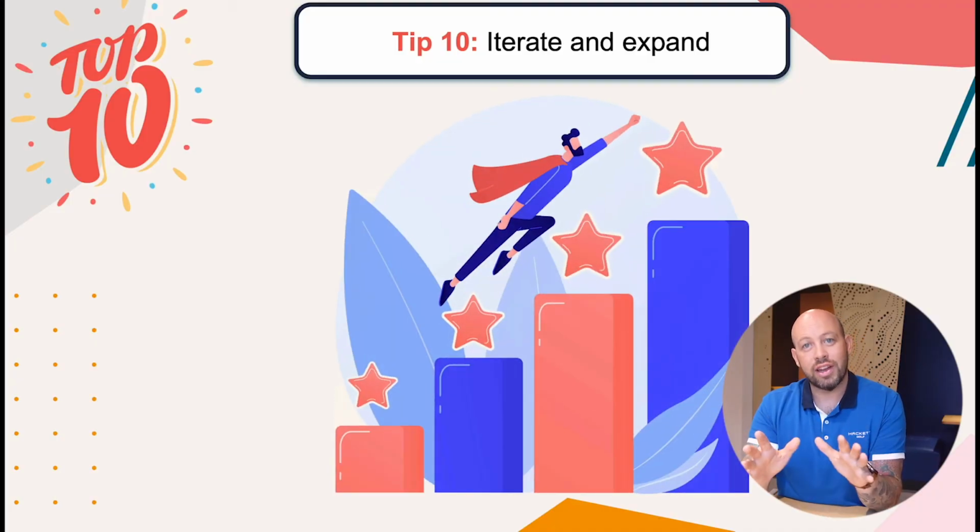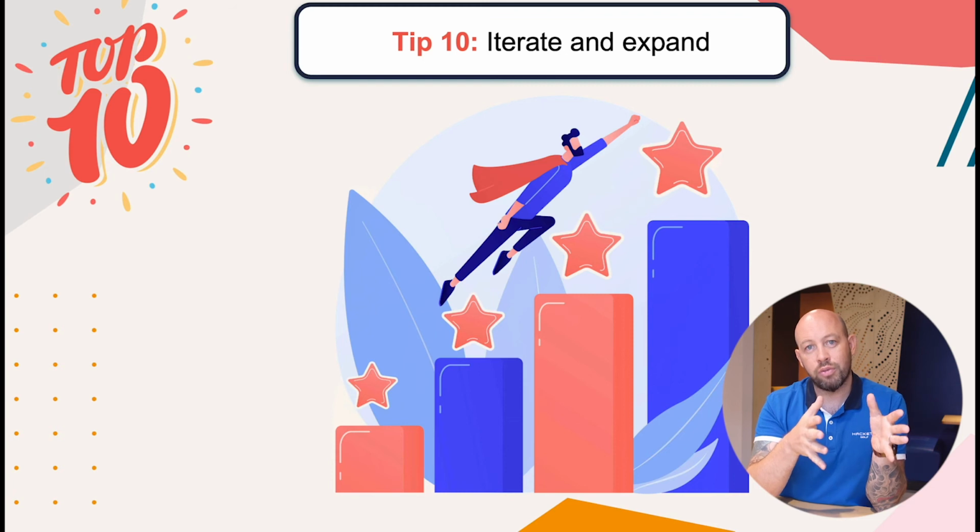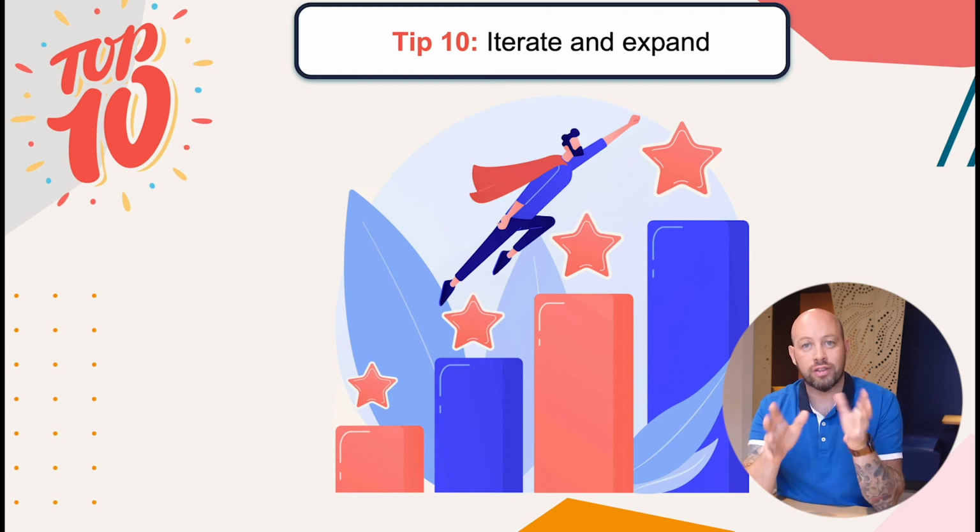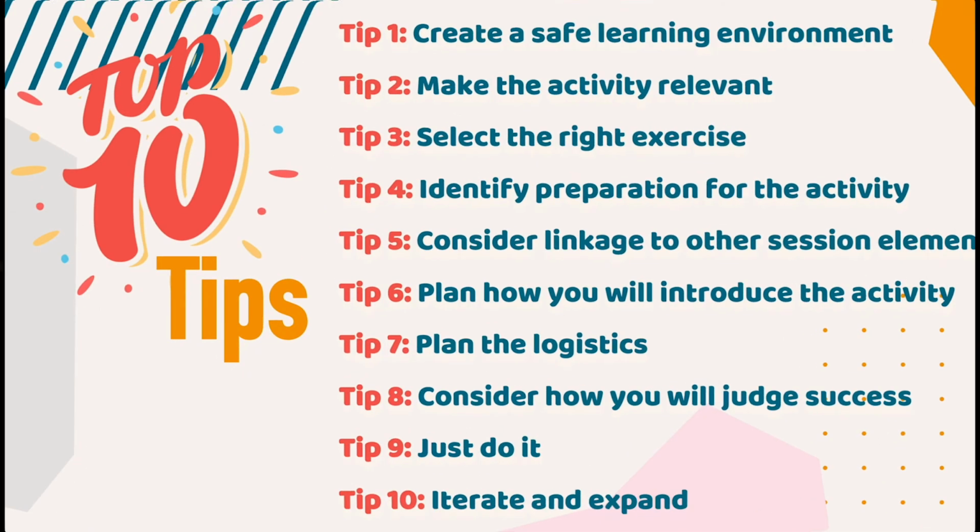As with all teaching enhancements, it's important to iterate and build over time. So you start with something manageable, not too much of a drastic redesign, reflect on that, and then enhance it or add further to your session next time. And it's this slow, bite-sized approach to improvement that will be more manageable and sustainable and eventually have a big impact. Okay, so that's my top 10 tips to consider when introducing active learning activities.